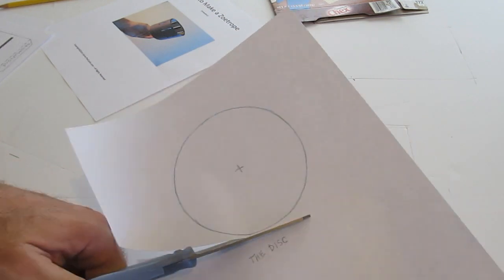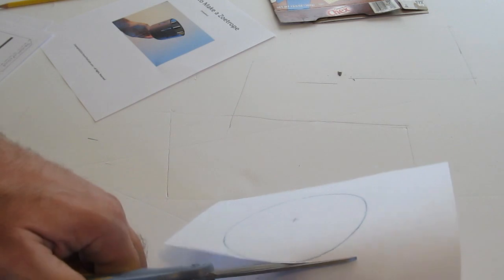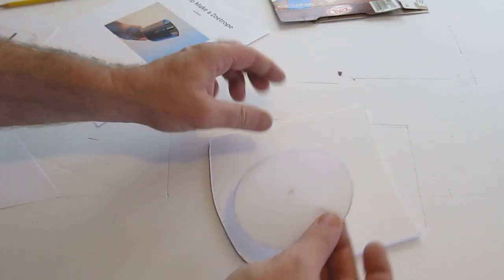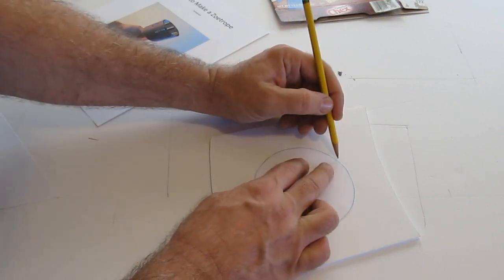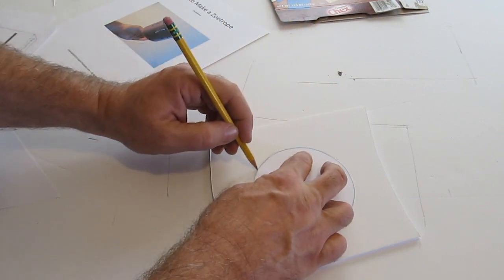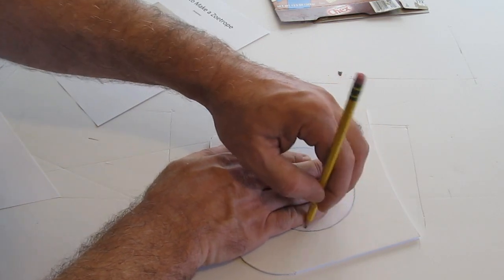Now the disc. That's also in the template, so you can cut that out. This way you have the right size disc. Cut it out of the template, and then trace it onto your foam board or cardboard. Cardboard is fine for this. But avoid cereal box cardboard. It's not quite thick enough. It'll work, but use a thicker cardboard. And then cut that disc out.